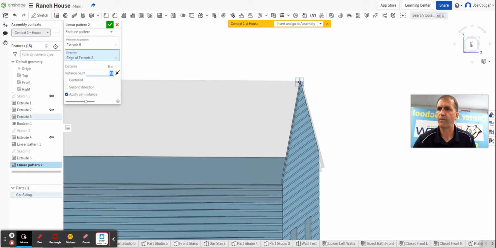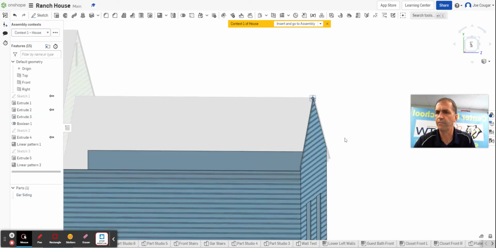And once there's a red one, we're going to back off. It wants to keep going. I think my computer's being a little slow here. So it's going to be 37, it looks like. There we go. 37 of them. Gets you your siding. Cool.